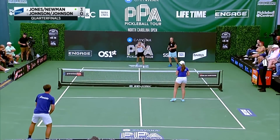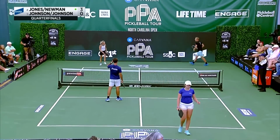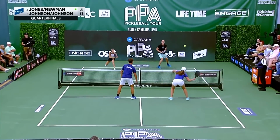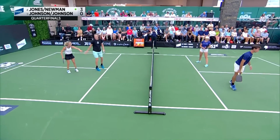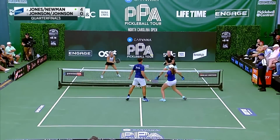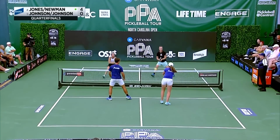3-0-1. Second serve. Another beautiful inside out attack from Georgia Johnson. 3-0-2. Johnson and Johnson took down Jansen and Rettenmeyer to get here. Point. And right now, Jones and Newman finding a lot of success after the shift from the Johnsons. You can see J-Dub sitting a little bit heavy in the middle. Yeah, and he wanted that ball before him that his sister took, and then he was way out of position.